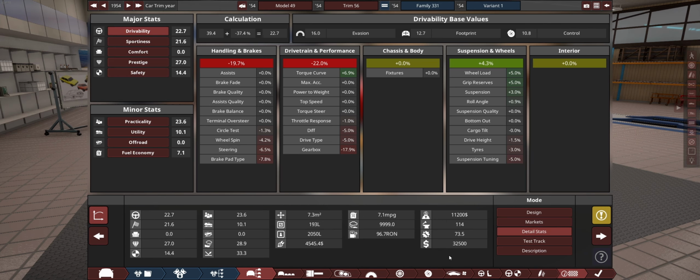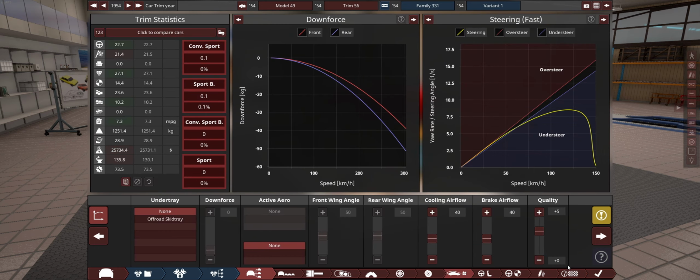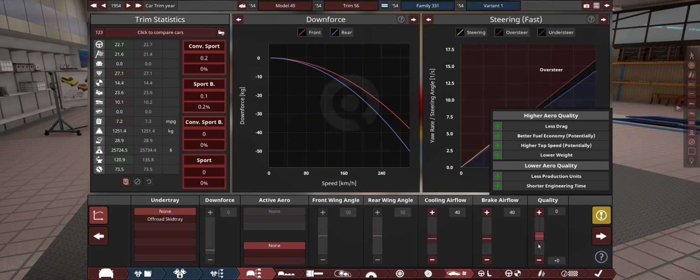Our price though is starting to reach its limitations, so that's pretty good. Let's increase the aerodynamic qualities. Oh, we're way overpriced. Shizen. All right, aero quality down.